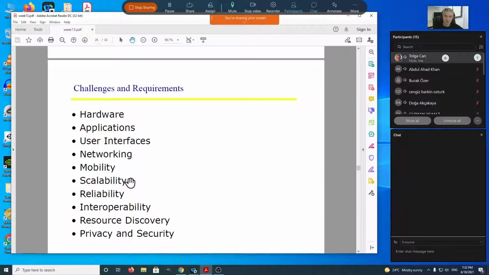Networking is really common these days. So there are different challenges from different aspects. There's the privacy and security issue that we need to talk about. Resource discovery: when you get into a room, how do you know which services are available to you in that room? Whether there's a projector that you can connect wirelessly, or whether there's a speaker you can connect wirelessly. So how do you discover the resources that are available to you in your current environment, especially when everything is dynamic? This is a challenge.